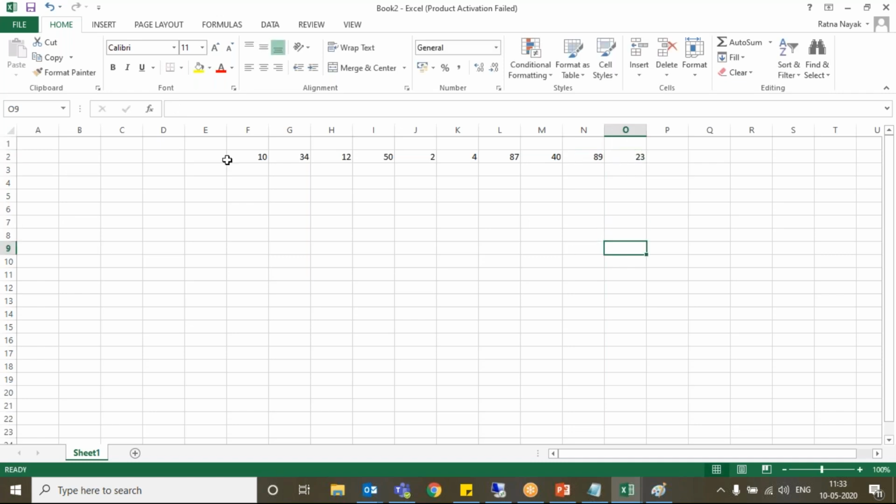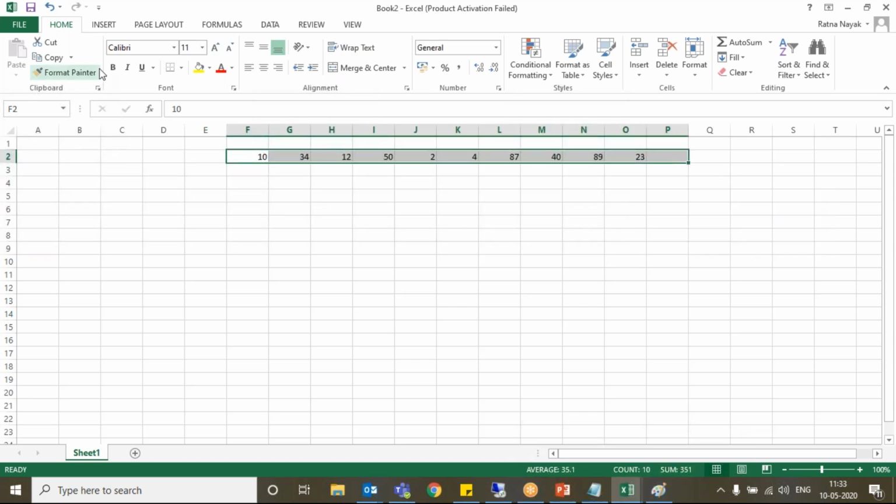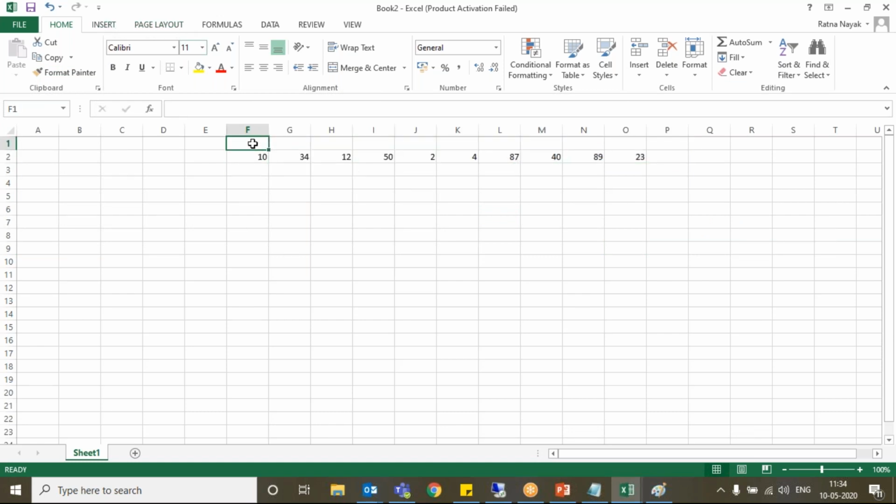This is the element I have in my table. And the index numbers will be 0, 1, 2, like this.